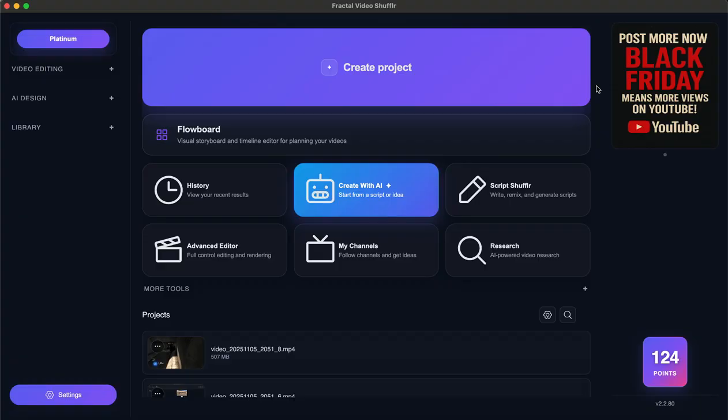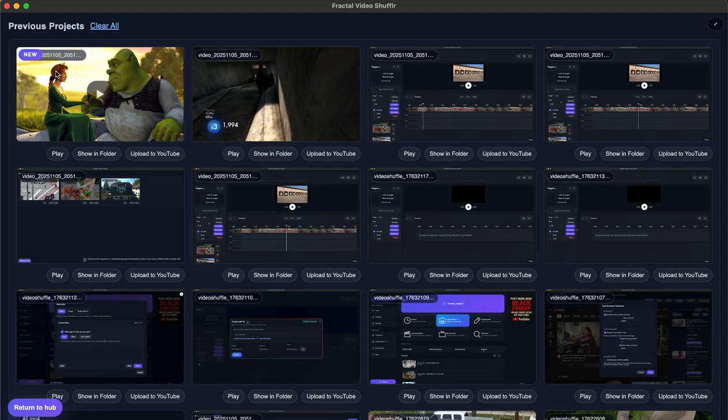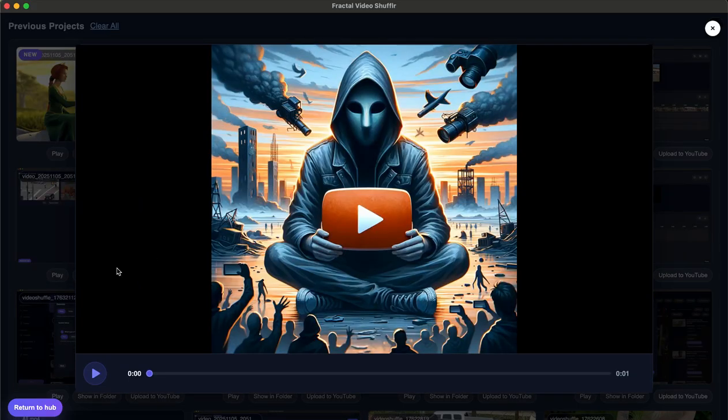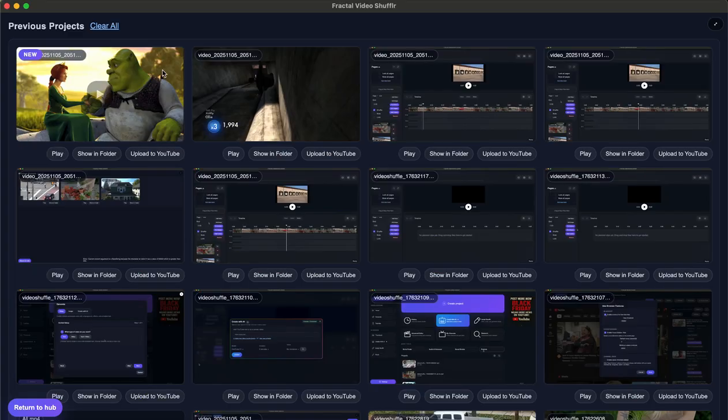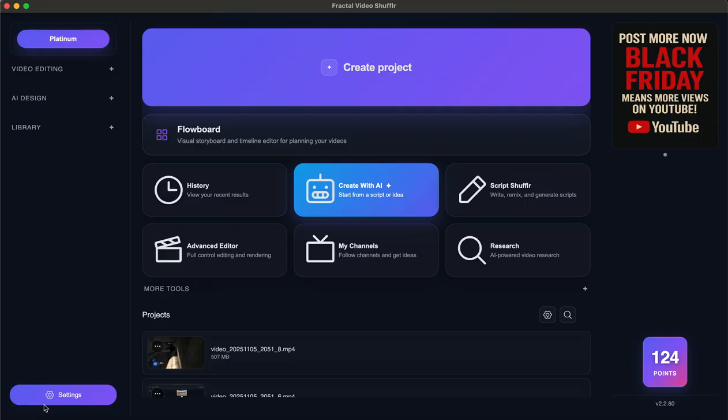Now, next up is the history. So after you've created it, you see I opened it with the little tooltip. But if you come here in the history, you'll also see that every single video that you've created is also going to show up in here, and then you'll be able to click play, and then you'll be able to see it in here as well. Same video, same deal. You can see it here in the preview in your history. So just know that whatever video you make, you can easily come back in here and see it. So that's really nice, really helpful.